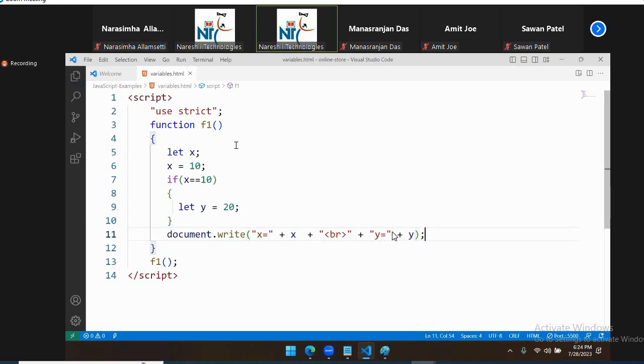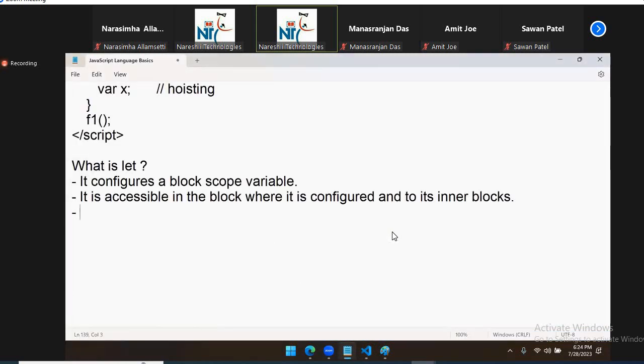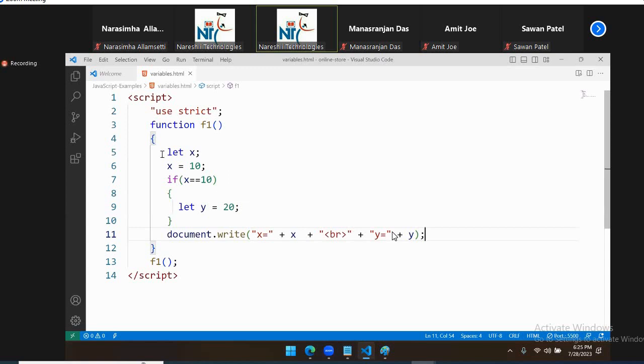Here you saw that LET supports declaring, assignment, and initialization, all three, same as var.